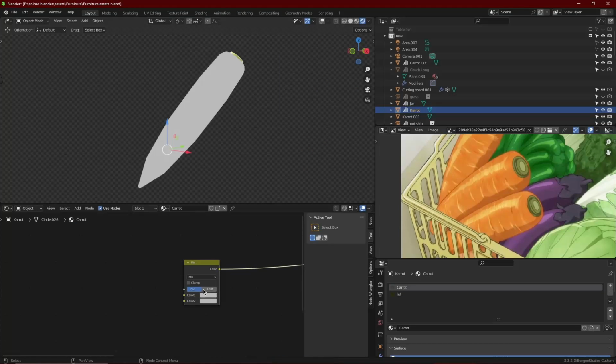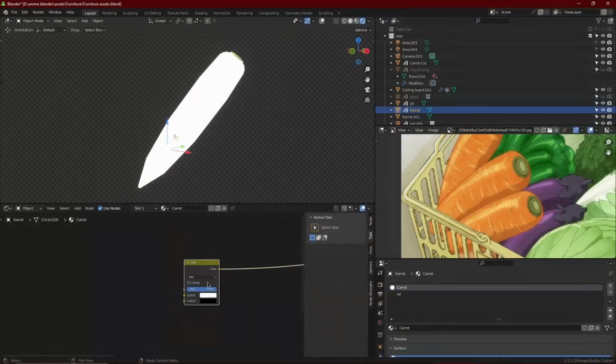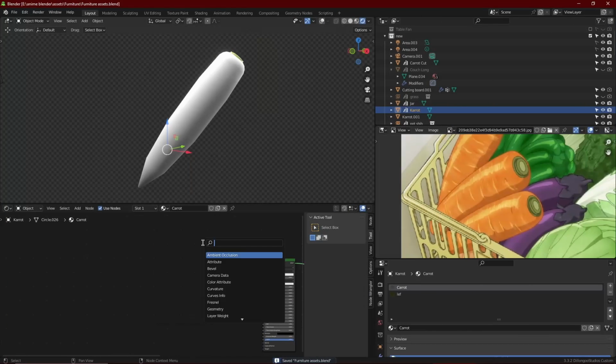So we are going to start with the carrot. It's not very focused on in this animation, but since I am doing a cooking animation series, it'll be best to show how to make some vegetables so that, you know, if you plan on making an actual animation where the carrot is focused on, then it'll be nice and detailed. So first we start with the carrot.